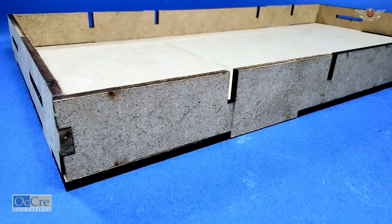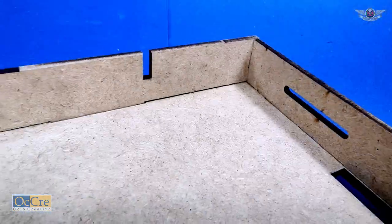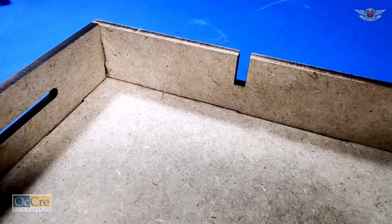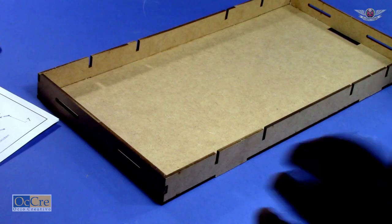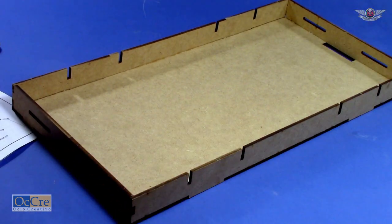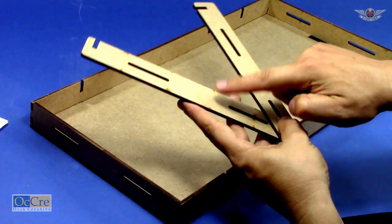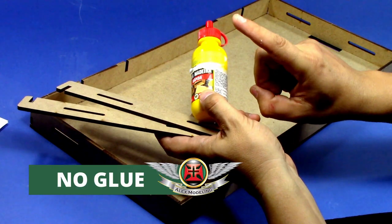As you can see, very, very simple to build. Now pay close attention to this step. Don't use any kind of glue with these two pieces, okay? These will adjust to the hull length and width, okay? So no glue whatsoever.